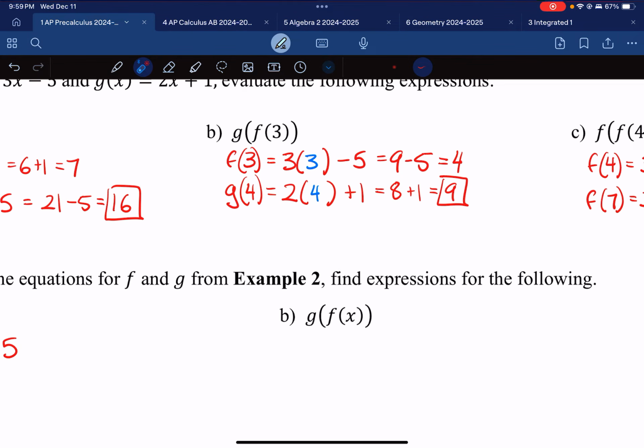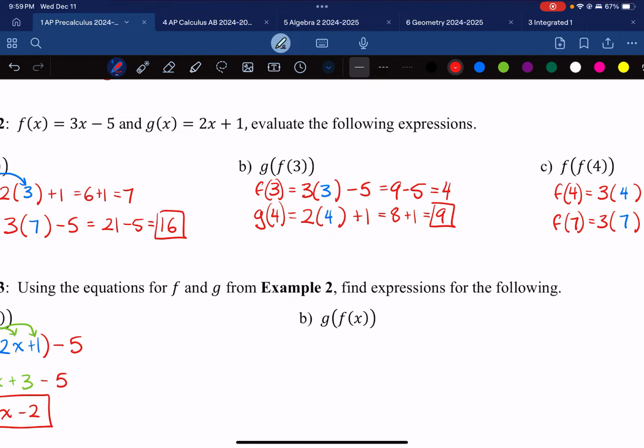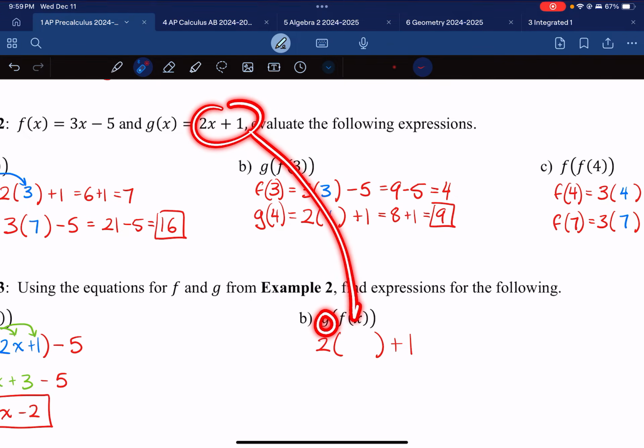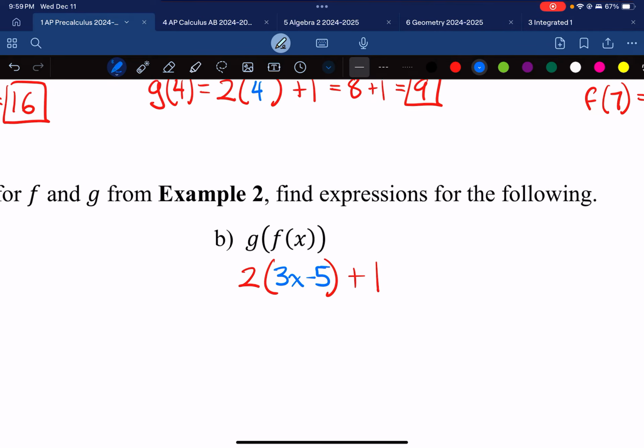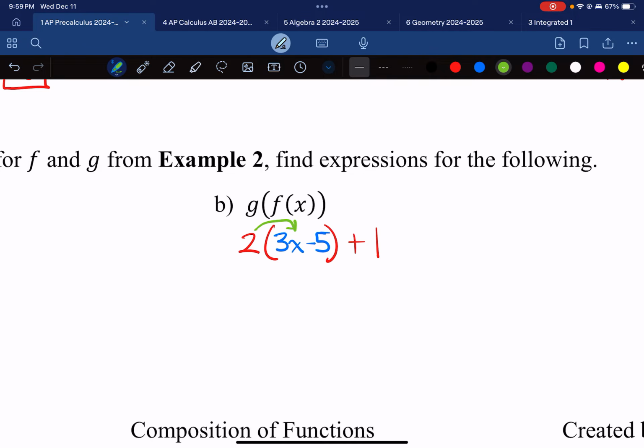You are already unpausing the video because you followed my instructions. So I'm going to rewrite g of x. This is 2x plus 1. I have just rewritten g. This g is 2x plus 1, which I've written down here. This f of x is being plugged into the inside. So this 3x minus 5 is being plugged in here. I'm going to say 3x minus 5. And now I have to worry about my distribution. So I say 2 times my 3x is 6x. 2 times my negative 5 is negative 10. And don't forget to add 1. And then from here, I'm going to combine my like terms. I'm noticing a negative 10 and 1 are my like terms. So I can say 6x minus 9. Final answer and box it.